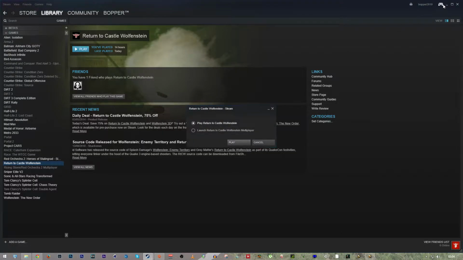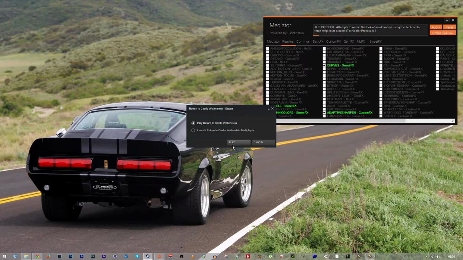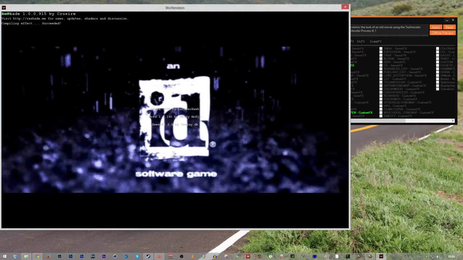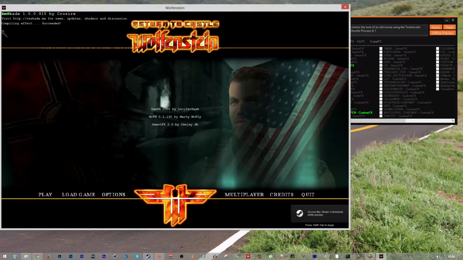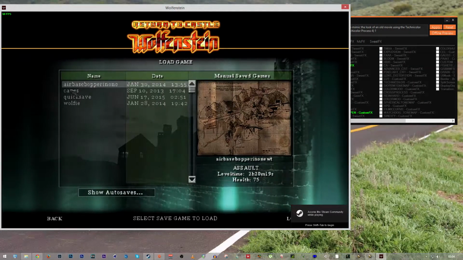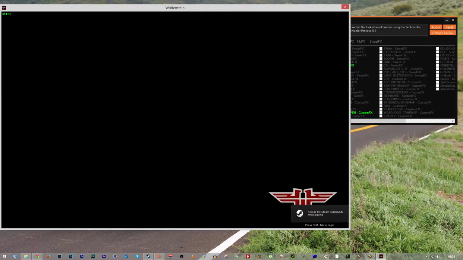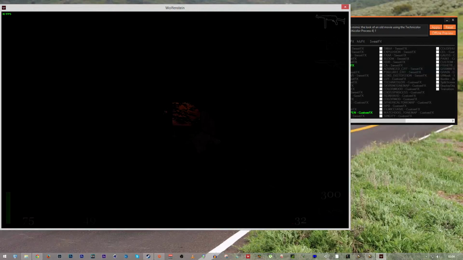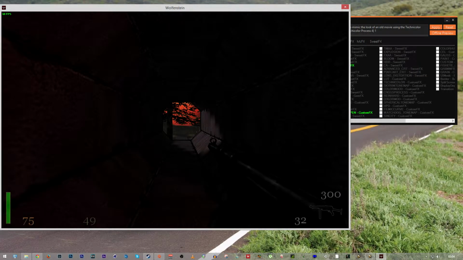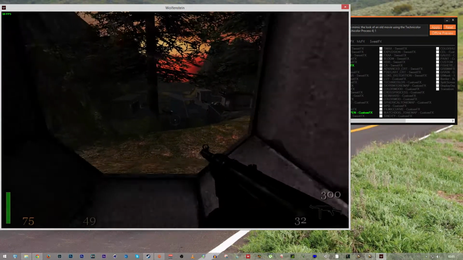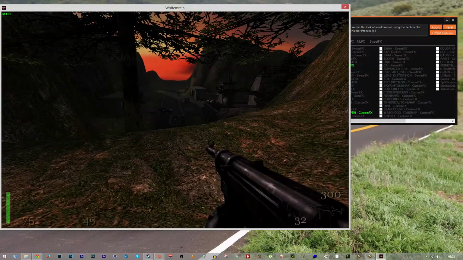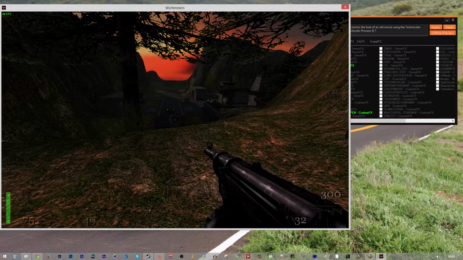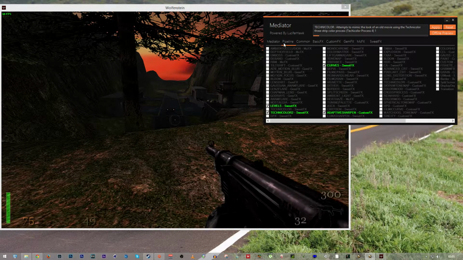So I'm going to launch Castle Wolfenstein here, just to give you a better understanding of how it works in game. It's in windowed mode, so I can show you side by side. I'm going to load up a random save I have here, and we should see the effect kick in, and now here we are in Castle Wolfenstein. If I come out here to where there's a bit of light, I can toggle on and off the shader. It's not much of a difference here. This is a basic one we just made for this tutorial.